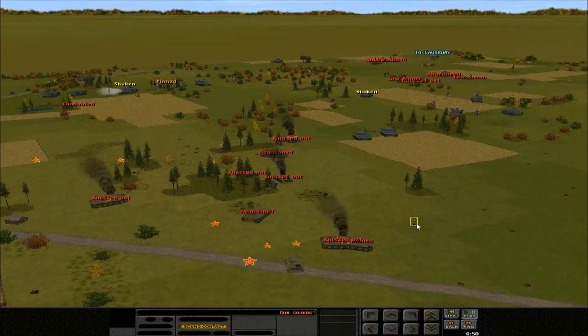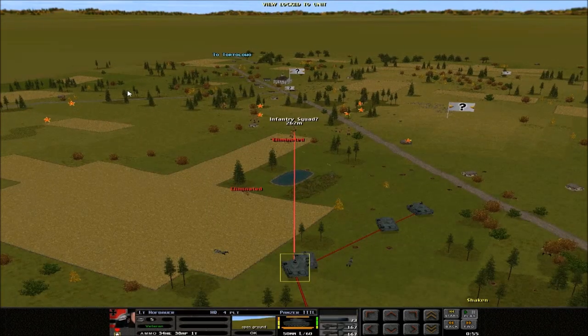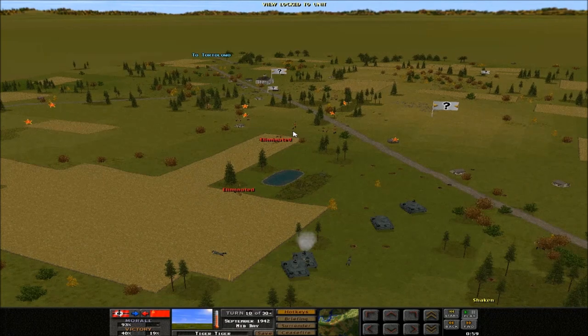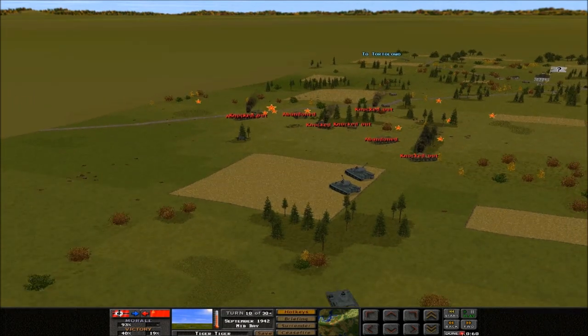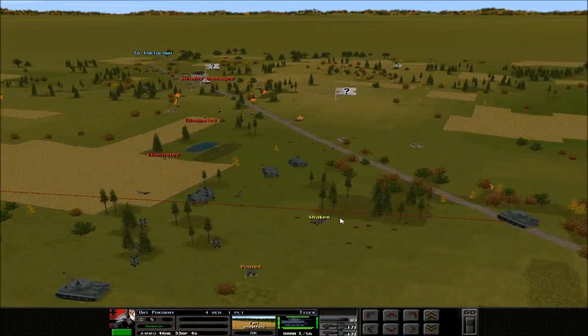And what is that guy? Advancing quite safely on the right side. There's a lot of infantry. I'm expecting a tank push on me anytime soon. We're at 40% victory, 19 for the Russians, 10 out of the 30 turns.